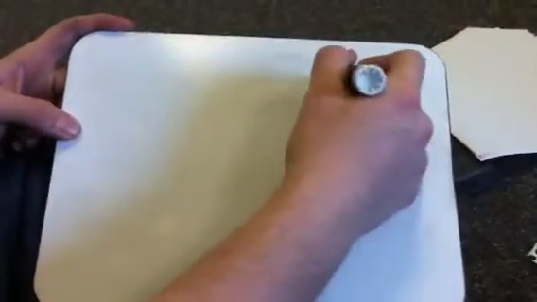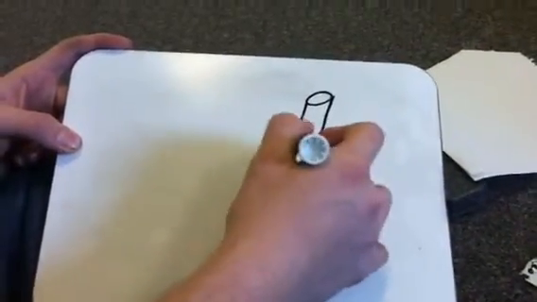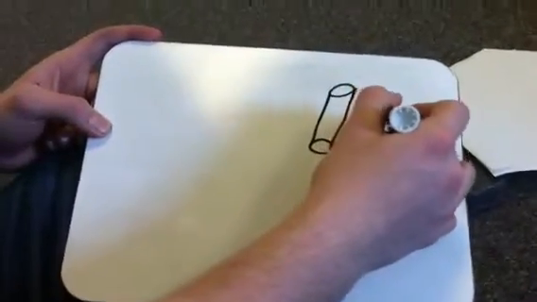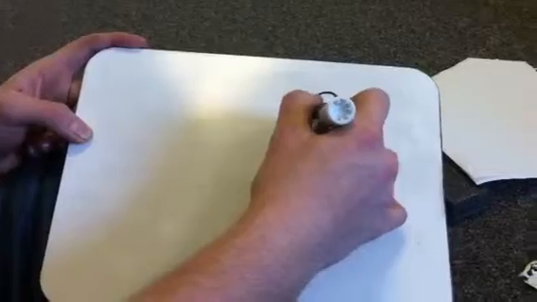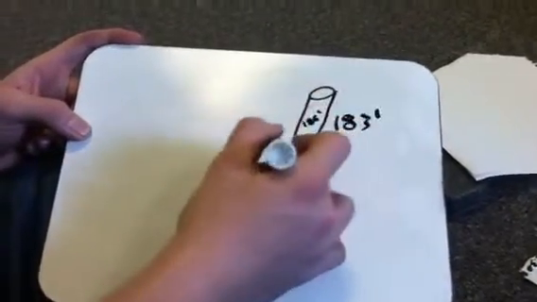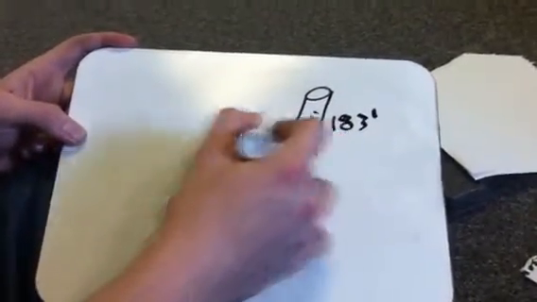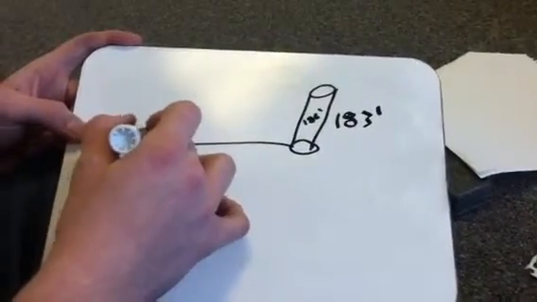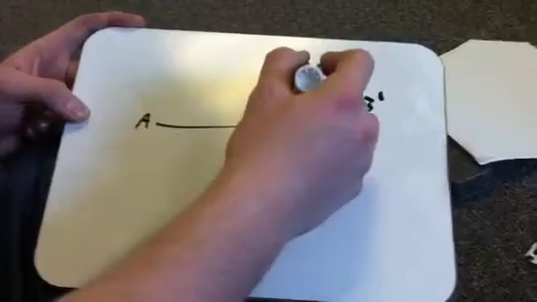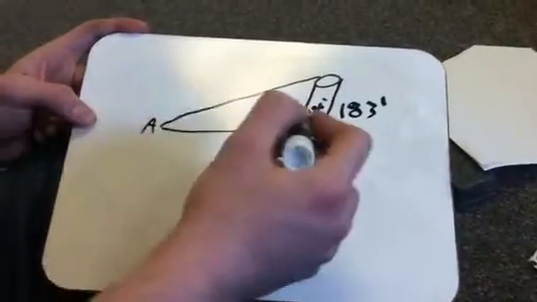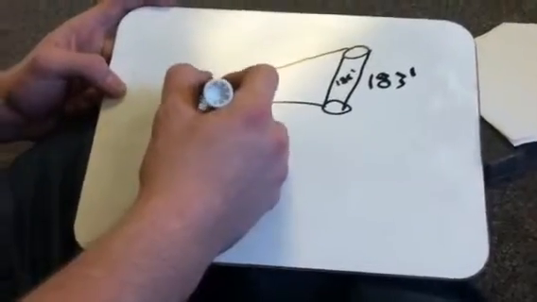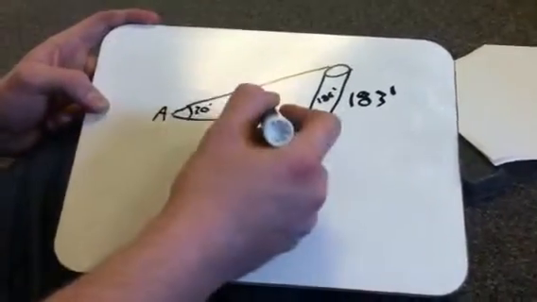So you have the Leaning Tower of Pisa, and that is 183 feet. On the inside, it's 186 feet. And then you are so many feet away from it, make that big A. And then if you would zip line from the top all the way to how far away you are, make an angle of 20 degrees.